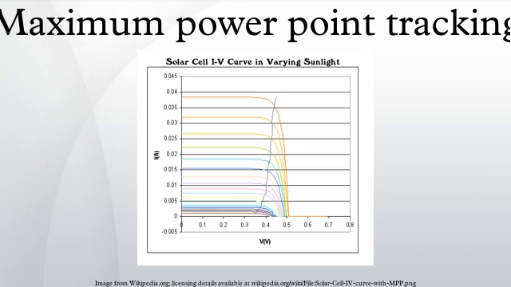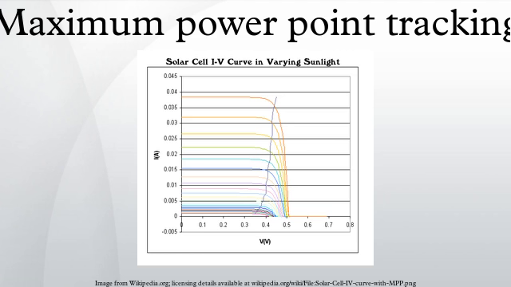Perturb and observe is the most commonly used MPPT method due to its ease of implementation. Perturb and observe method may result in top-level efficiency, provided that a proper predictive and adaptive hill climbing strategy is adopted. Incremental conductance. In the incremental conductance method, the controller measures incremental changes in array current and voltage to predict the effect of a voltage change.